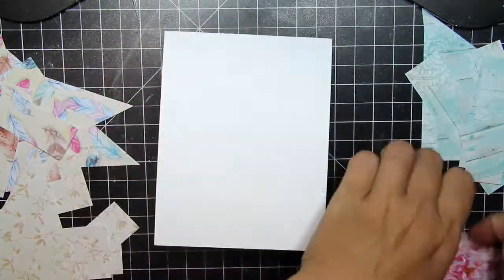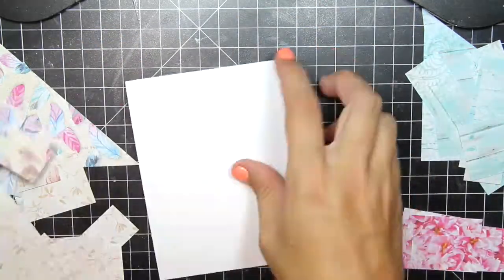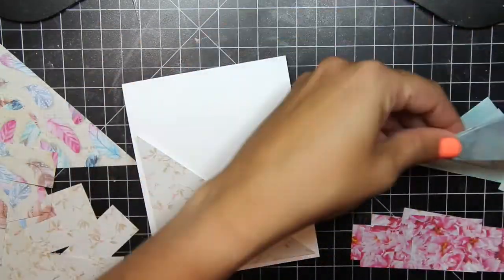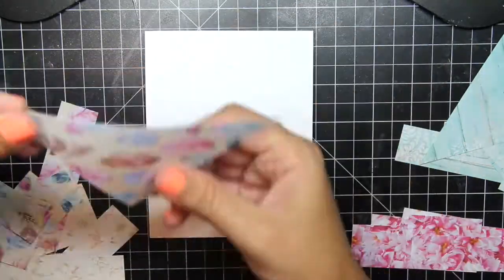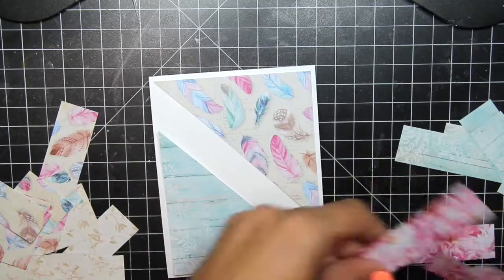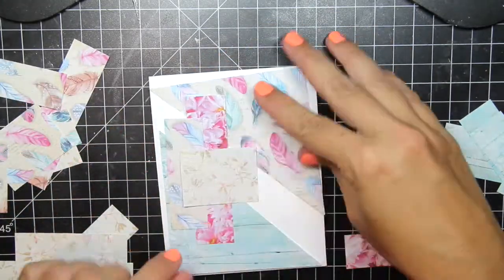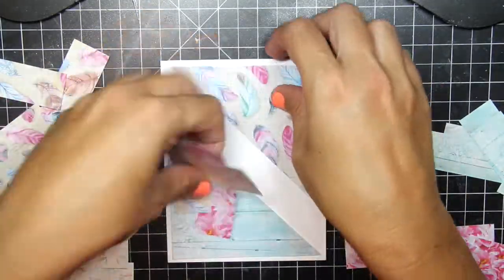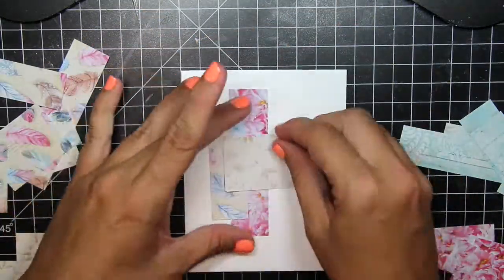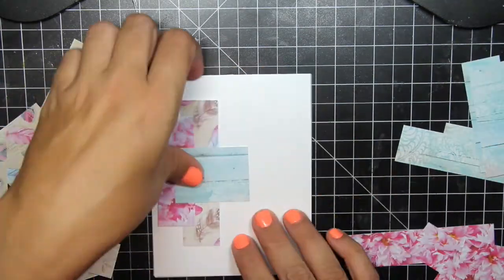Now, I will tell you, it looks like I'm planning out something here, and I'll go with this. Initially, I thought, okay, I'll put two of each triangles in a corner. It took me a little bit to figure out what to do with the paper, I'm not gonna lie. Paper piecing is not my strong suit. I am only just starting to get a grasp of paper piecing. I love the idea of it. I love the look of it. I am not one who naturally is comfortable with it.